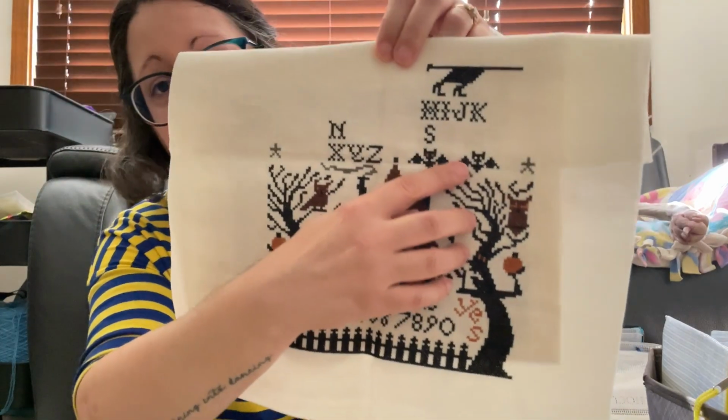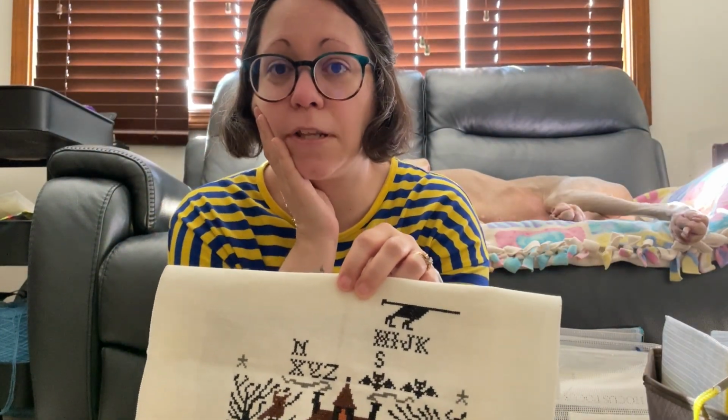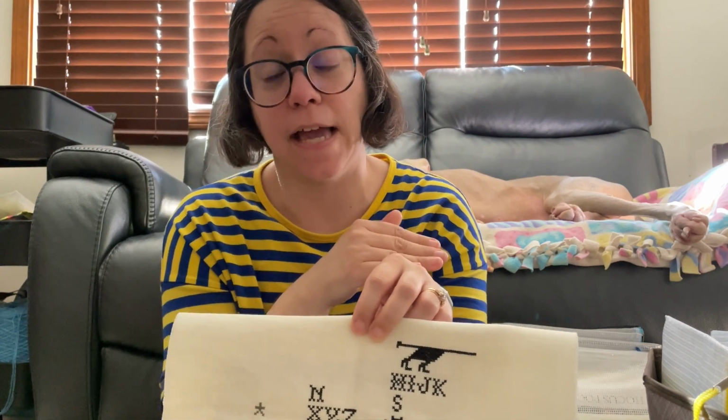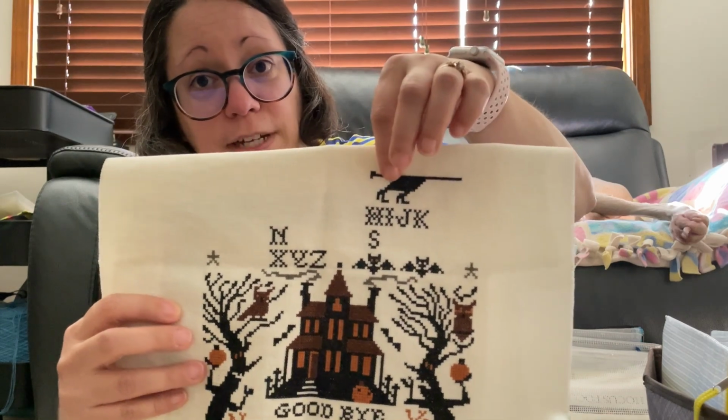I put in some bats, and I actually put one of the bats in the wrong spot and then started the alphabet based off of that bat. So I had to take it out and redo it. I only count the stitches that are permanent. So if I have to rip stitches out, they come off of the count and then go back on the count when they're put in the right spot. And then I started the alphabet in two different spots and then started the witch.